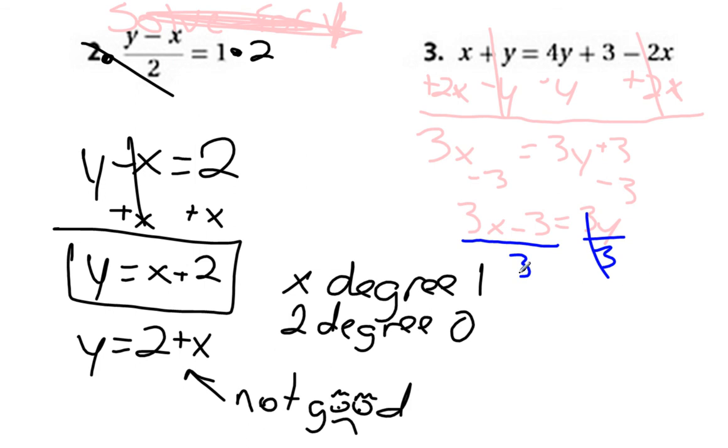So this is going to cancel out. This is kind of nice. So this is going to cancel out too. And then 3 divided by 3. I don't want to say this cancels out. I mean, it does, but not really, because we remember 3 divided by 3, it's not nothing. We have to put something there. 3 divided by 3 is actually 1. Okay. So x minus 1 equals y. And we're done. Yay.